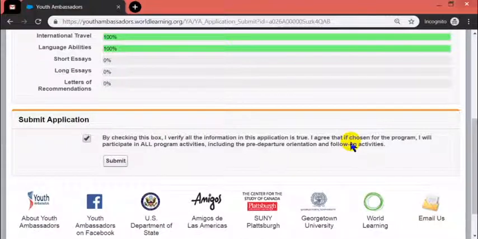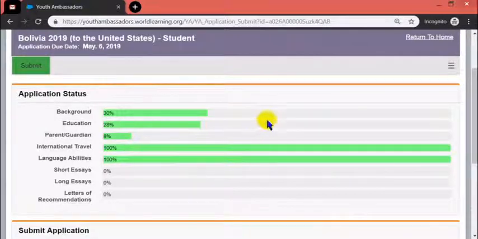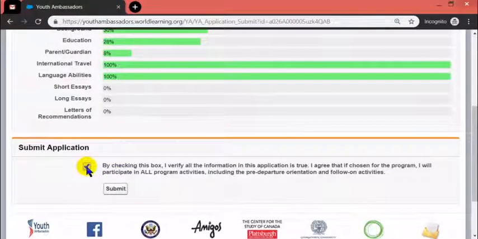I agree that if chosen for the program, I will participate in all program activities, including the pre-departure orientation and follow-on activities. And then you click submit. But you need to be sure that everything is in order, everything is complete. You have 100% completion in all of these parts, and then you can submit.